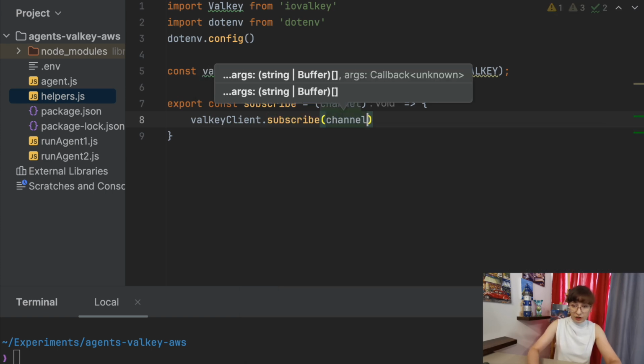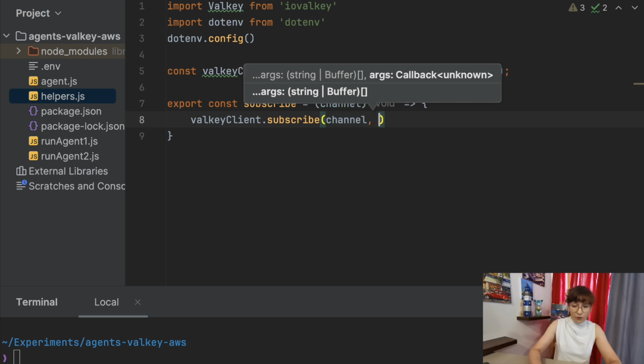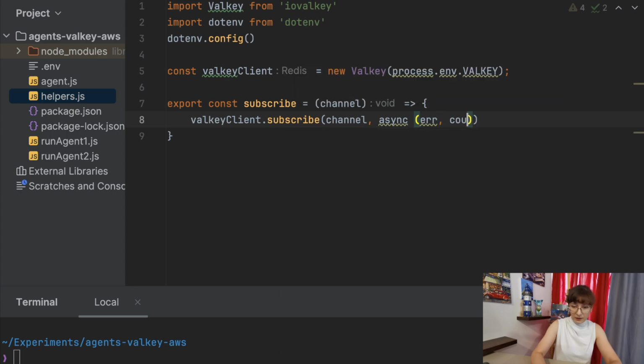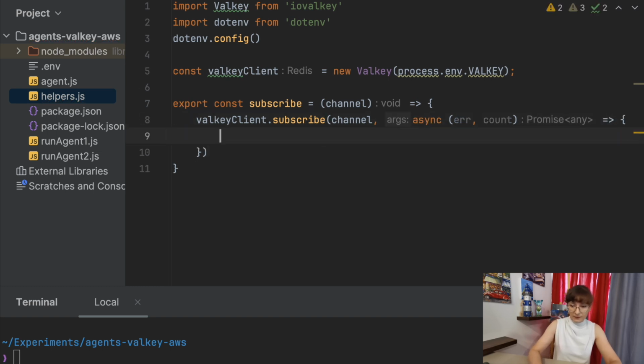We need to specify the channel, and then, for errors or to know that we successfully subscribed to the channel, we will have a callback over here. It has an error object and also the count object. Count is the number of channels that the client is subscribed to. And here we can output the errors or success messages if we want to.